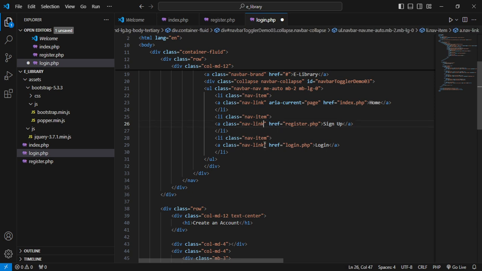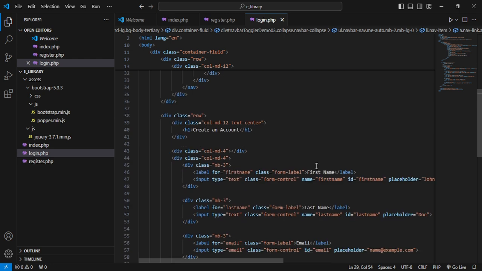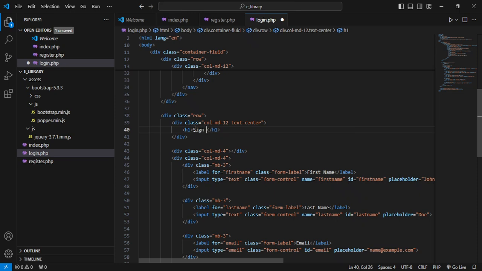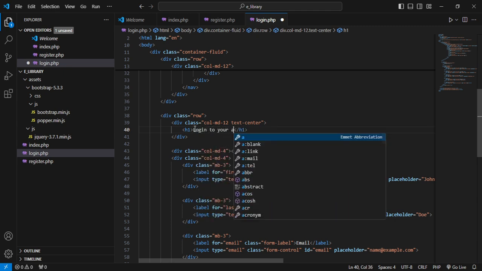Got this active. We're pasting this here, and then we're going to have here to sign in. Just log into your account. Log into your account.